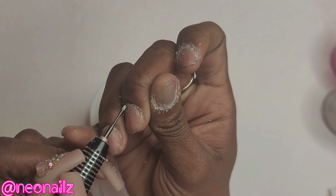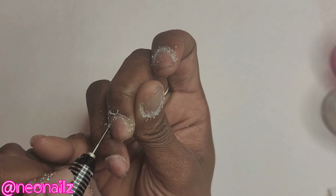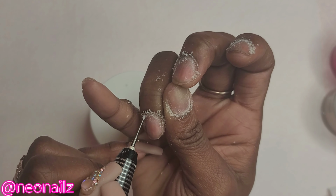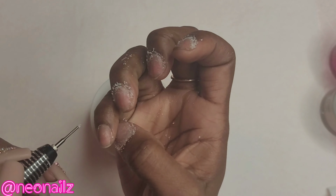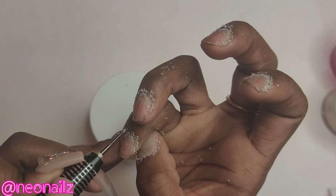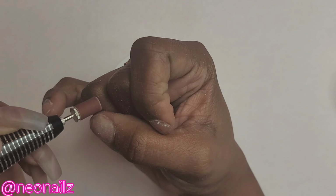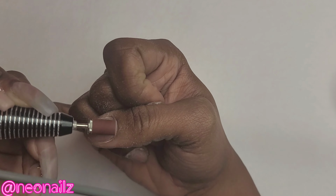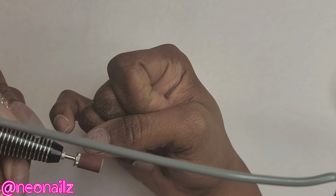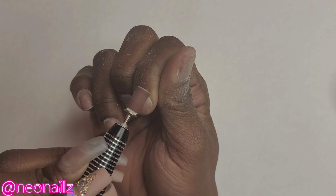I'm starting off by pushing my cuticles back. I do have very thick cuticle growth that comes in very quickly. Often my cuticle area of the skin is very rough and thick, so that's something that I just get a lot of dead skin there. It's a lot of growth. So I went in with a cuticle pusher. Now I'm using a cuticle bit to kind of scrape that up. And then I am going in with a fine sanding band just to smooth out the surface of the nail, to remove the shine, and to get up any leftover cuticle that might be on the nail plate.